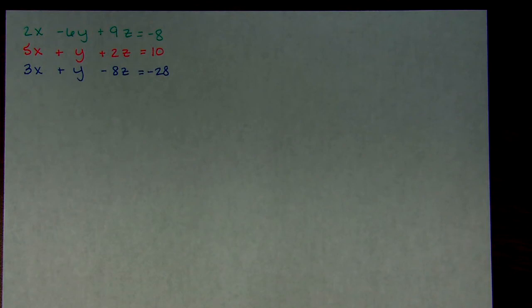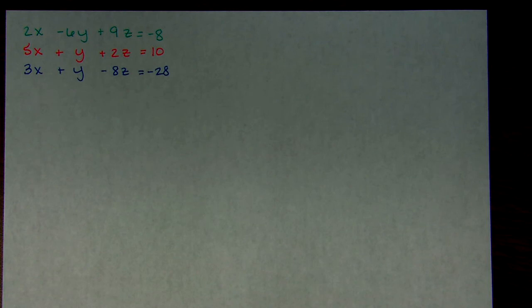All right, kidlets, we are going to solve this system using elimination. First, what we do is try to eliminate one of the variables so that we have a two-variable system. And we do that using two sets of two equations each. So I look at this and I've got three equations here.